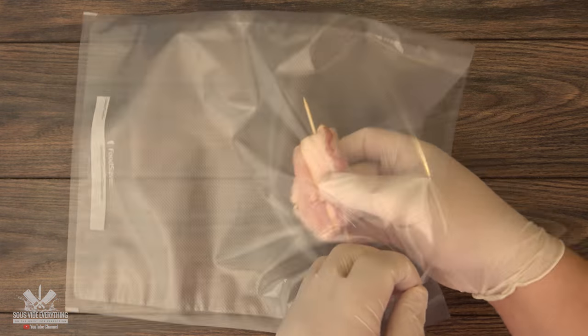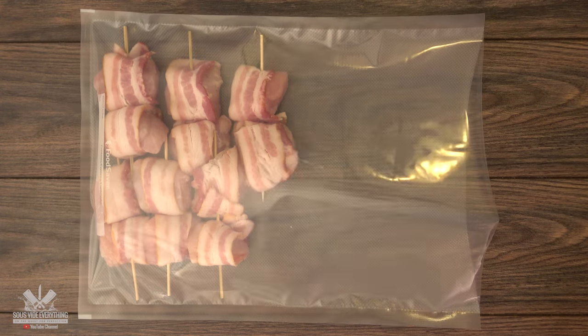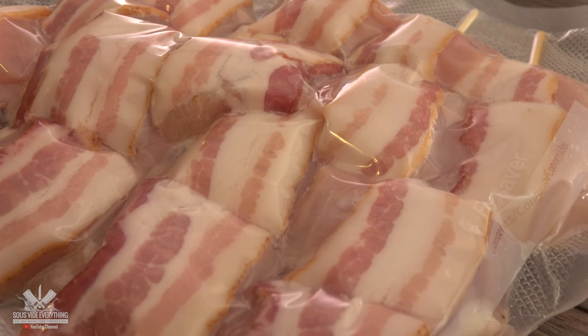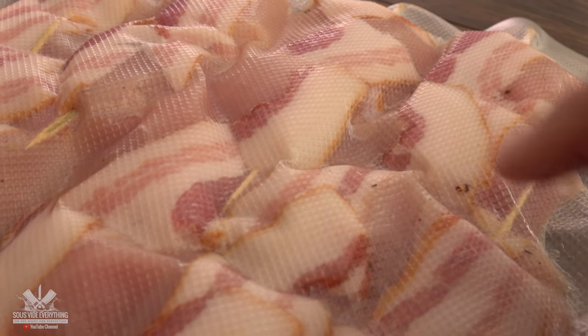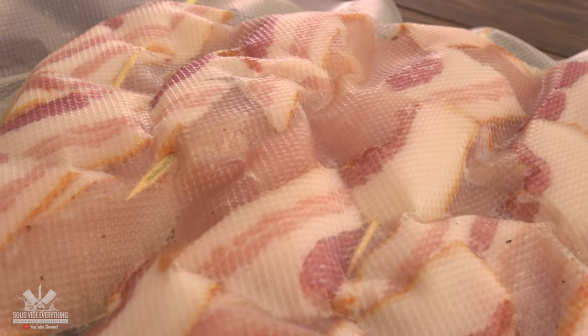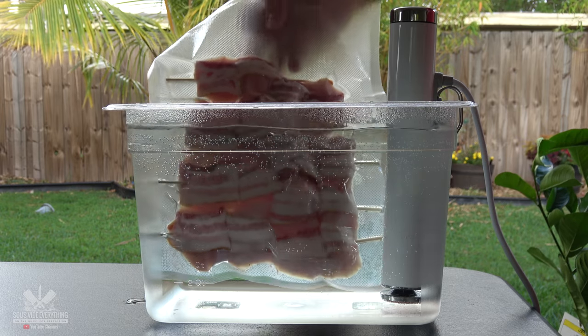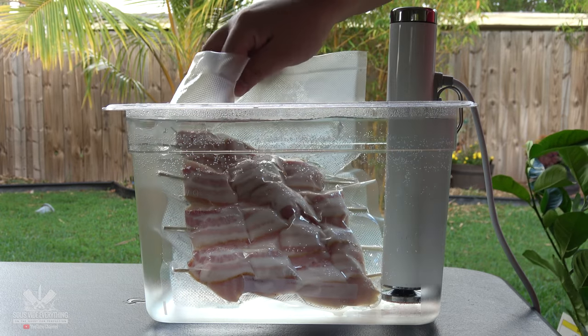Now I use these food saver bags, which are much stronger than regular Ziploc bags. So I left the tips of the bamboo skewers on, but you can always clip them off if you wanted to. I'm going to be cooking them at 149 degrees Fahrenheit for 1 hour.